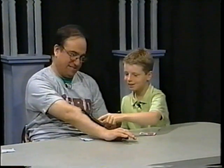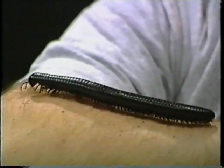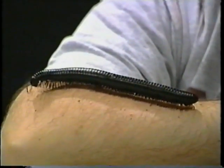Now, boys, any questions you'd like to know about Millie the millipede here? No. Nope. Would you like to feel what this exoskeleton feels like? No, thank you. Give it a tap there. No. Hard just like the fingernails there, yes. And you can see that's the front end, because look, see the little antennas waving around on Millie there? I tried to get some antennas once. Didn't work out very well.